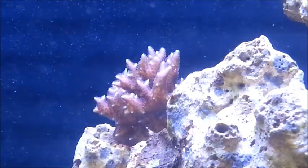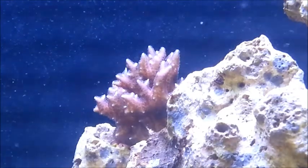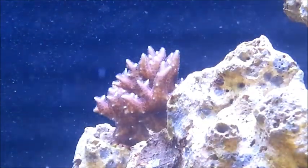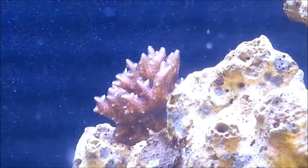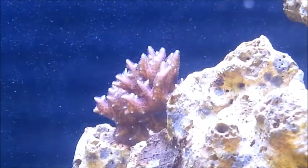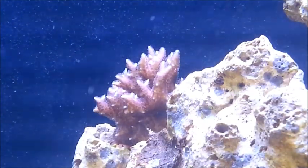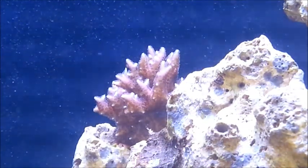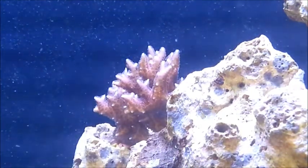Now this, my Acropora hystrix, is just growing like a rocket. You can see all the white growing tips. It's just phenomenal, and it's basing out well as well. Again, I'll cut in some photos showing a before and after a few weeks apart, but I'm just absolutely amazed that any coral could grow so quickly, any hard coral.